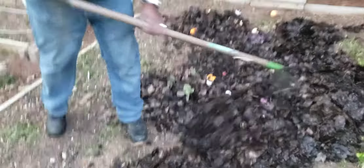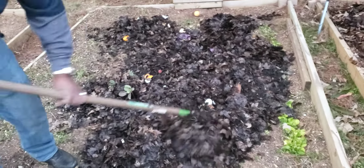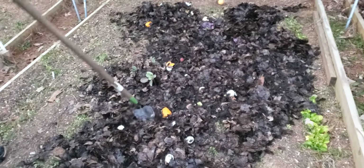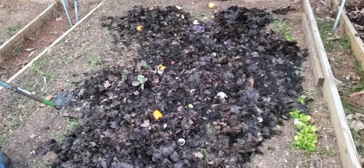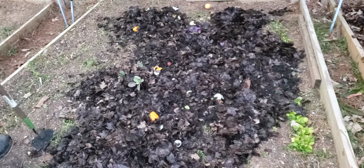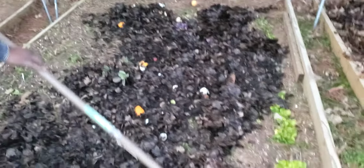I've got a couple of strawberries. I think the kids put some fresh compost in it the other day. But like I said, we're not planning on it. No pine needles in this one.